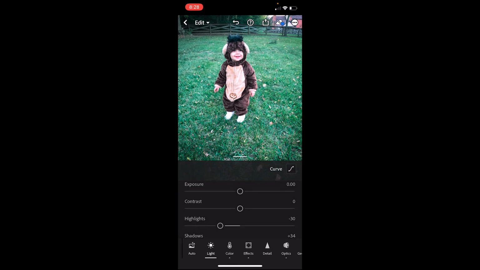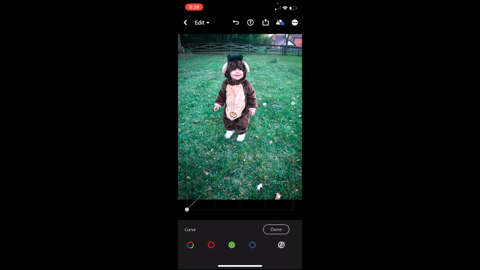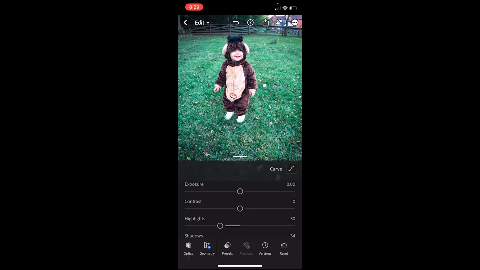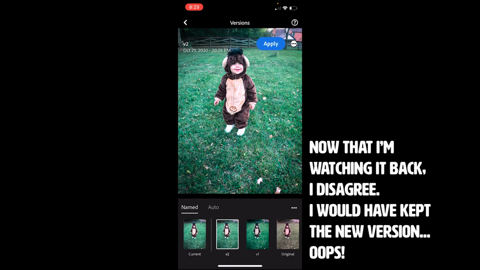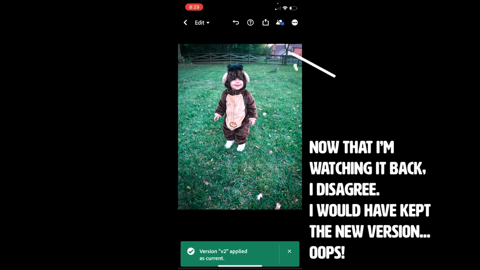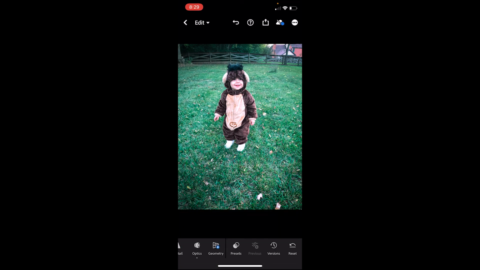Like now I'm looking at it, I'm like, maybe I do want it to be a little more green in the shadows. I don't know, shadows? And as always, I just go back to versions and see how it compares to the previous one. This one's not a huge change. I think that's good enough for now. I don't even know if I'm gonna save this newest version. It's not a big enough difference for me to care. So I'm just gonna apply this last version. Those are now my current settings.